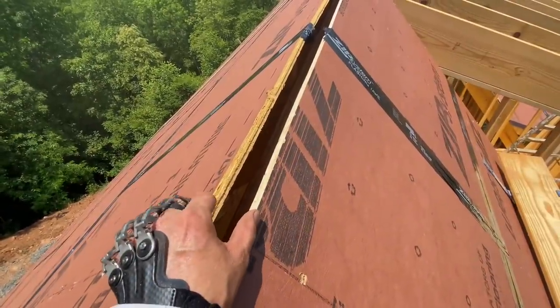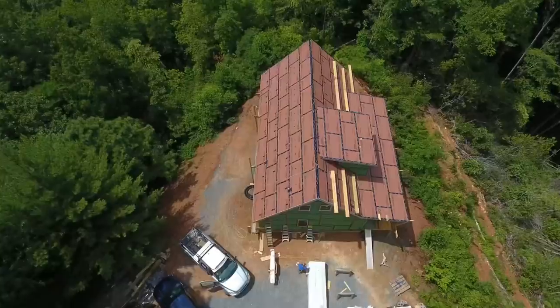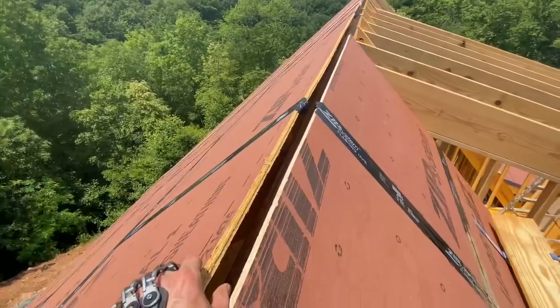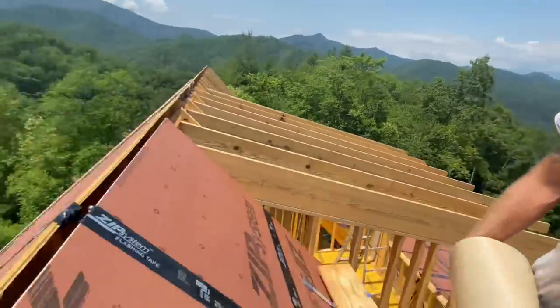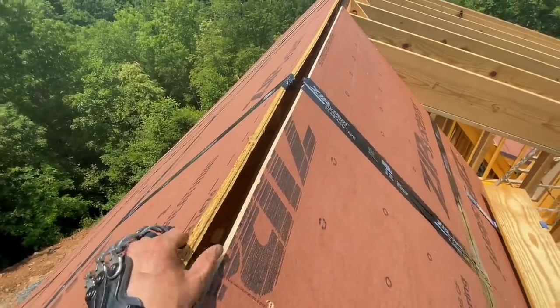About a 2-inch wide gap here, and that's on purpose to let the air from the soffit vents actually flow out of the roof and allow hot air to escape. But for now, we're going to cover it with tape. Why are we doing that, Ray? So the water doesn't get in there. That's right. We don't want it to be raining in here the whole time we're waiting for the shingles to get put on, so we'll cover it temporarily.